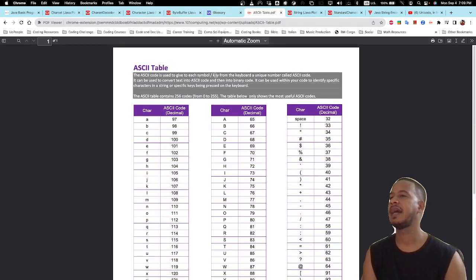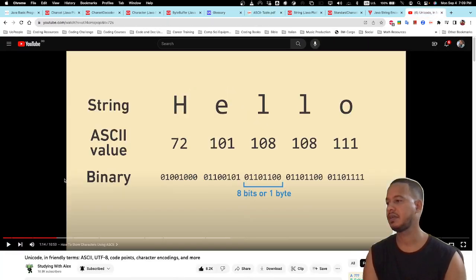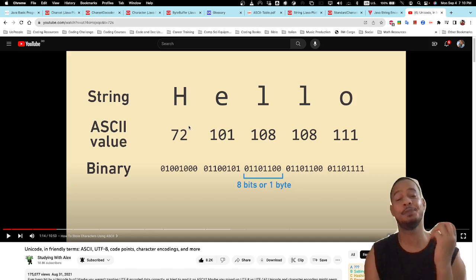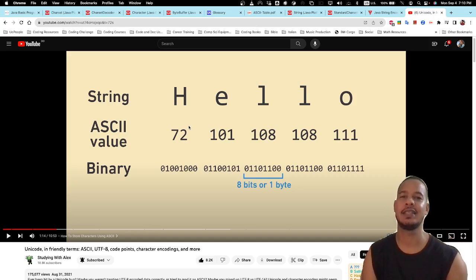Now, I learned a lot from watching videos, starting with Alex's Unicode in Friendly Terms, which explains how the computer encodes and decodes other character sets, and it all comes down to binary numbers, some of which are called code points, I believe, if I got that right. Nonetheless, they are all ultimately read through binary numbers, sets of bytes. And that is the key right here.